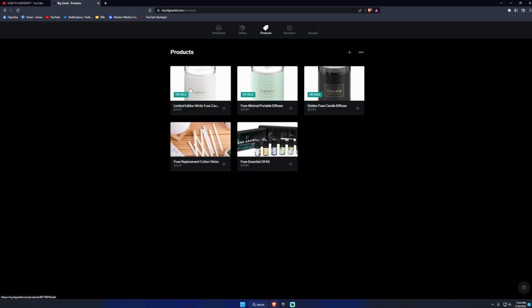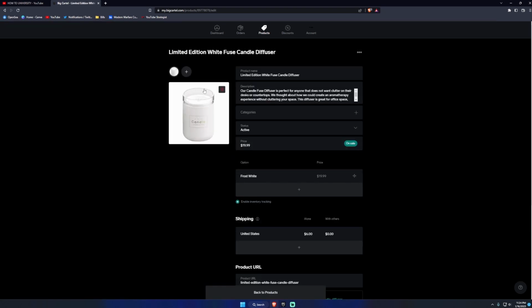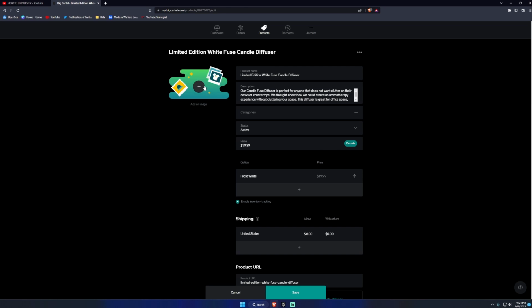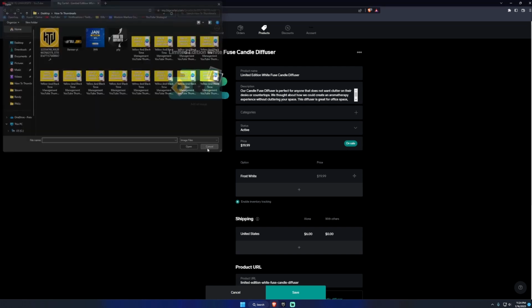Once you're here, you're going to see that we are on the 5 item selected plan. So all we're going to do now is click on an item. And this is where all of the magic happens when you want to install or update or put an item that you want to sell to your store. So here, let's go ahead and delete this image, and we're going to show you from scratch how this would work.